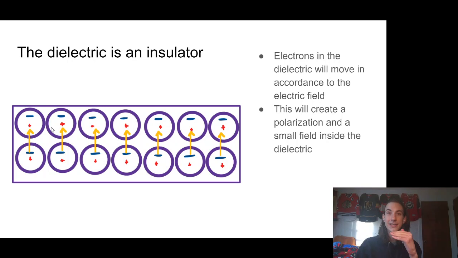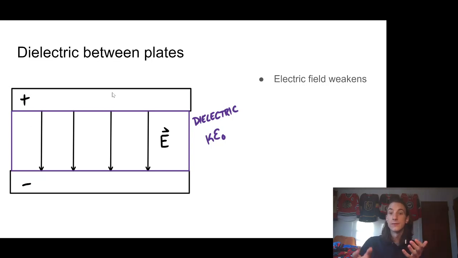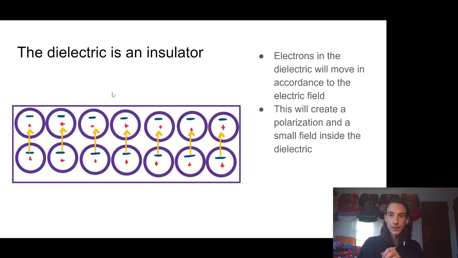The protons are staying where they are, and the negative charges will move in the opposite direction of the electric field. So the negative electrons inside of the insulator are able to shift a little bit, and they're going to align themselves in the opposite direction of the electric field. They'll go to the top side because we have this positive plate there, and they're attracted to the positive one. So electrons in the dielectric will move in accordance with the electric field, and this is actually polarizing the dielectric. What's weird is it's creating its own electric field inside there. Now we have a slight negative charge on the top and a slight positive charge on the bottom. So we've created this oppositely directed electric field from an electric field.